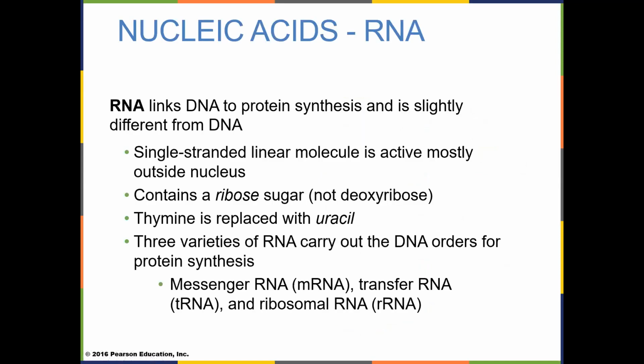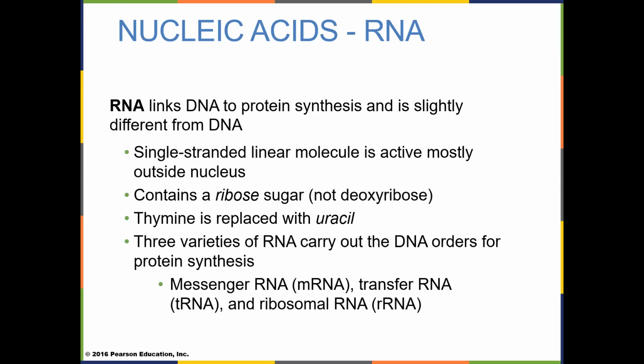Now, RNA is similar to DNA. It's also made of a nucleotide with a phosphate, a sugar, and a base. But the sugar is not deoxyribose, it's ribose. It's a 5-carbon sugar. But RNA doesn't form a double strand. So first of all, with RNA, it's a ribose sugar. And second of all, we don't contain thymine in the RNA. We contain uracil. We substitute uracil in here for the thymine.